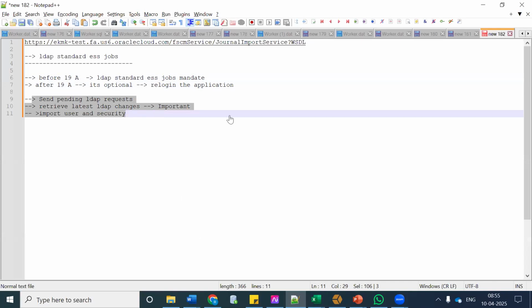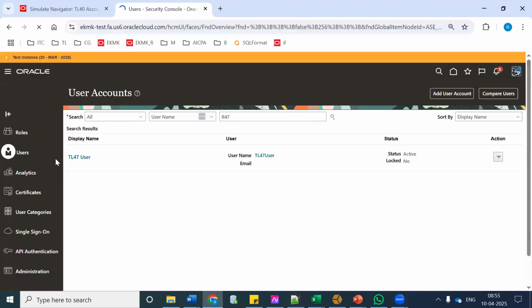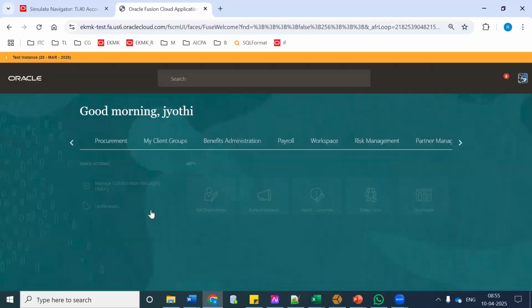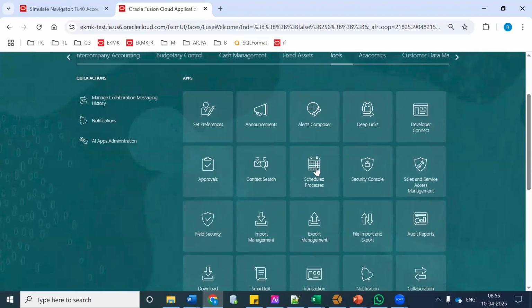Now we'll try to submit. This is Schedule Processes. To submit any ESS jobs or job set, use the Schedule Processes responsibility. It acts the same as your SRS window. If you have any custom reports or standard BIP reports, any standard process or ESS jobs to be run, Schedule Processes comes into the picture.